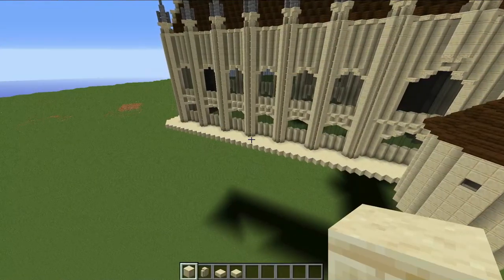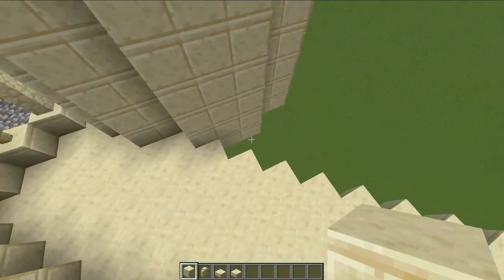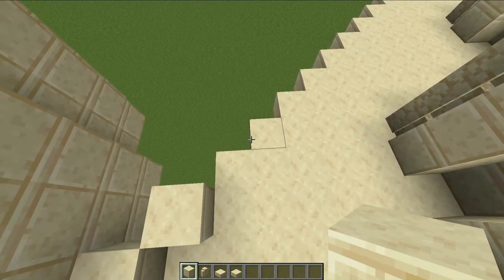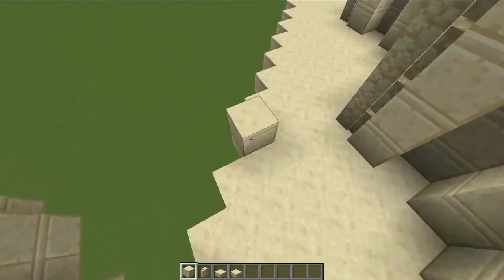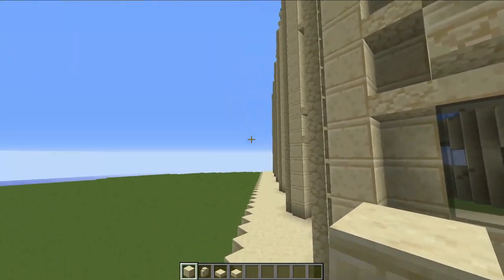And then the next thing we need to do is just add on the railing going all the way around. And so very simply come to this first block right here and place a block there, and then another block just here. And then very simply just leave a two-block gap and then a block, and then a two-block gap and then a block, just like so. And repeat this pattern going all the way down.